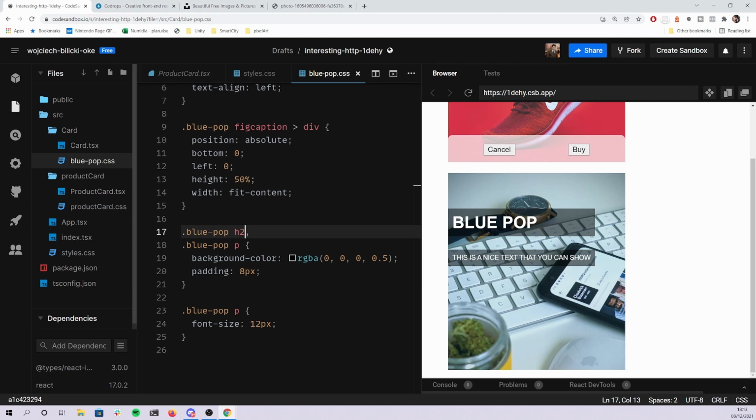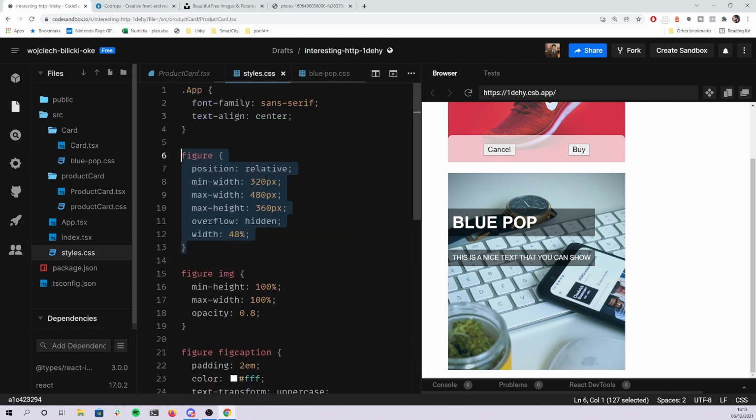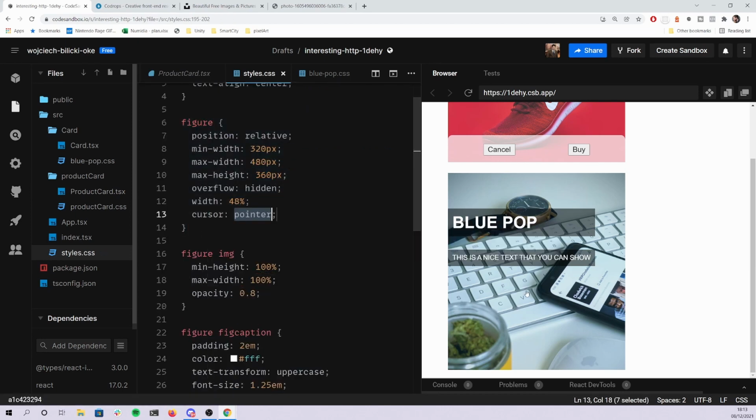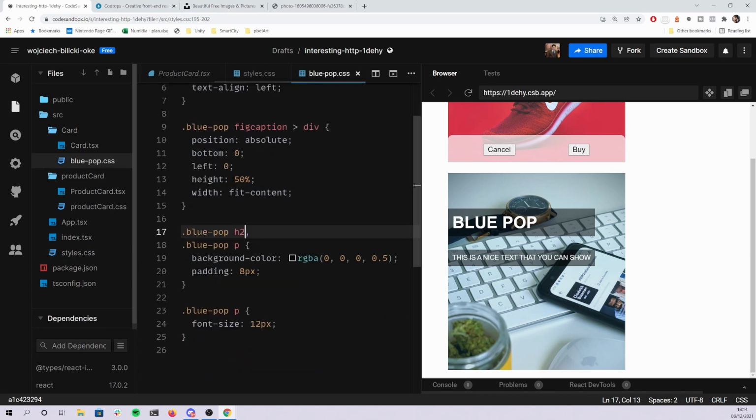What else do we need? Well, I'm gonna add a cursor for all of our figures. So let's do cursor pointer just to automatically show that this should be somehow interactive. Okay, and then let me think.